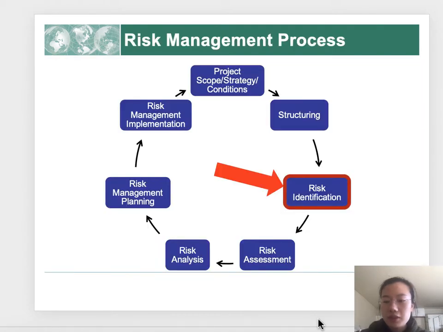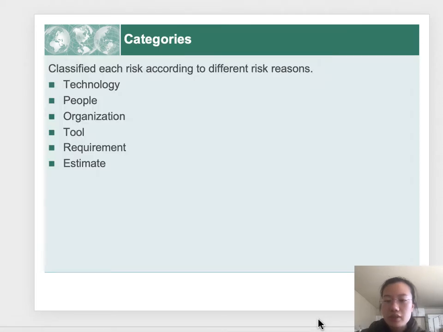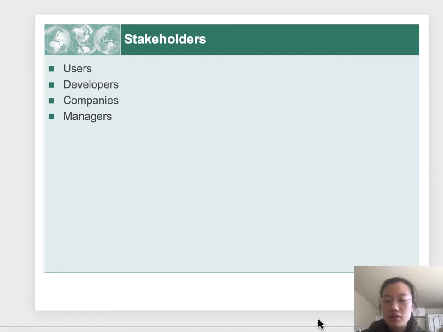The third step is risk identification. We classify each risk according to different risk reasons, including technology, people, organization, tool, requirement, and estimate, and divide stakeholders into users, developers, companies, and managers.